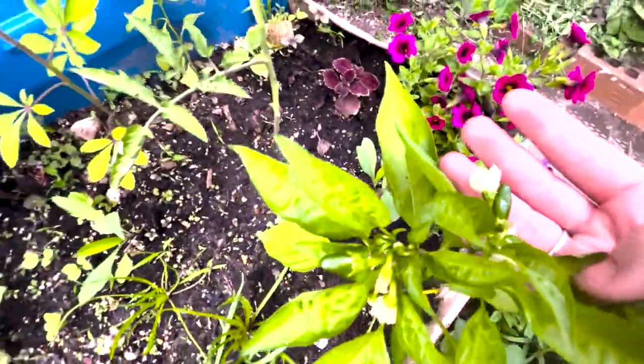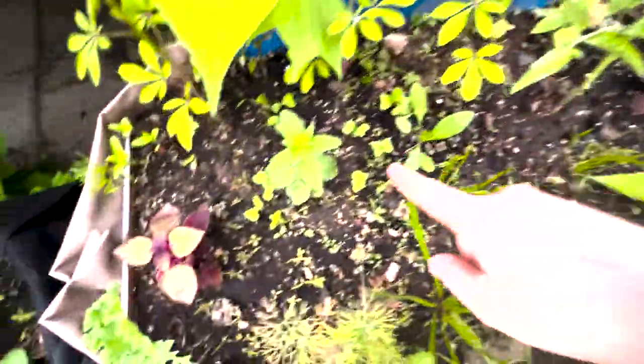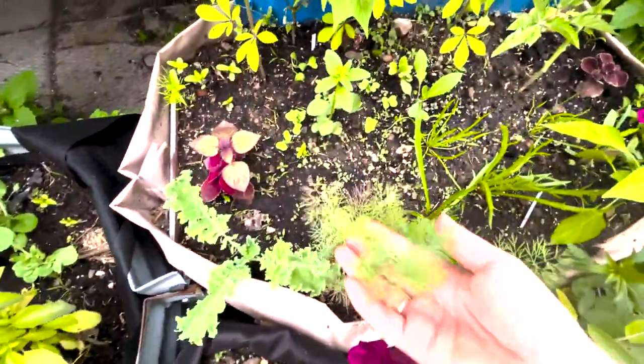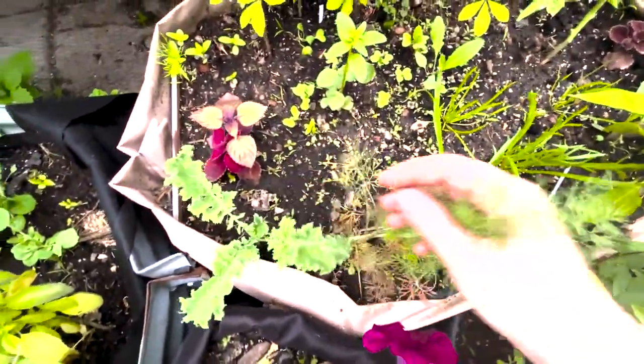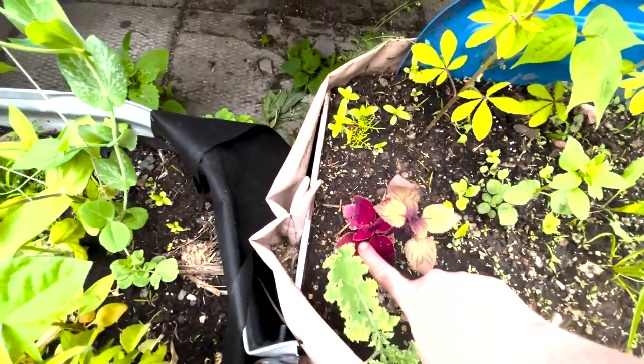My peppers, these are jalapenos. Coming along really well, happy about that. There's a coleus back there, a Mexican sunflower back there. These are radishes, so that's happening. Also dill, tons of dill in this garden. A kale, another one of those lemon basils, another coleus.